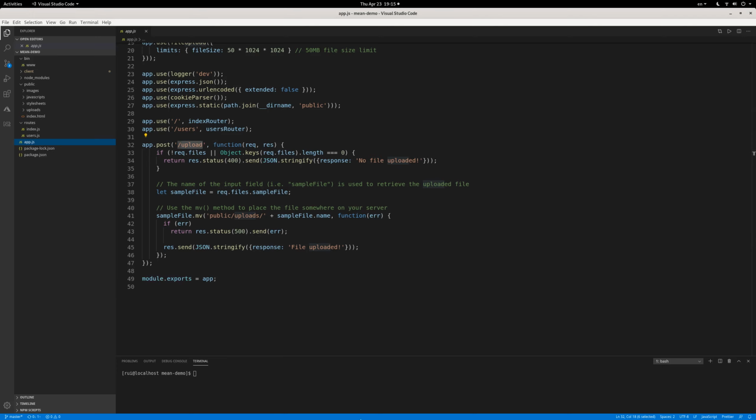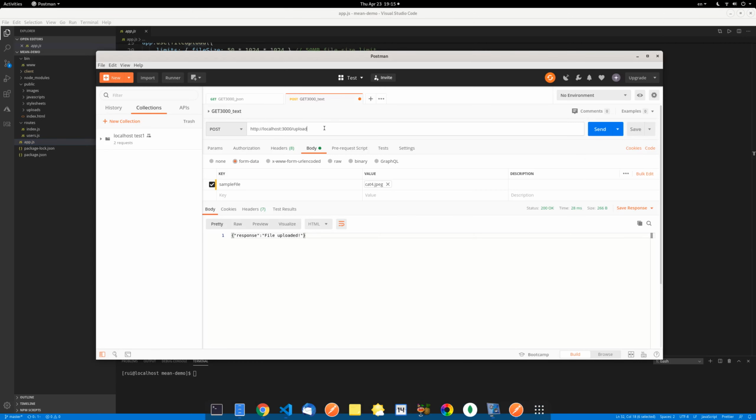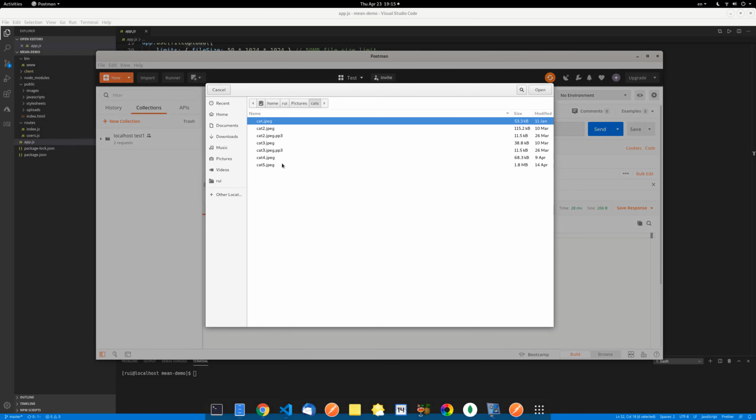Now let's do a test with Postman, a super easy test. I believe I already have it launched here. So here is my URL, http localhost 3000/upload, the correct endpoint. My request is a POST request, and the data I'm sending is a FormData type of data. In my FormData, I should have a sample file field with a file. You can have any other fields, it doesn't matter, but you should have at least one field called sample file, and that is actually a file. Let's select a file, let's say cat3.